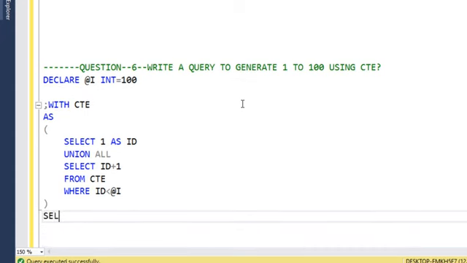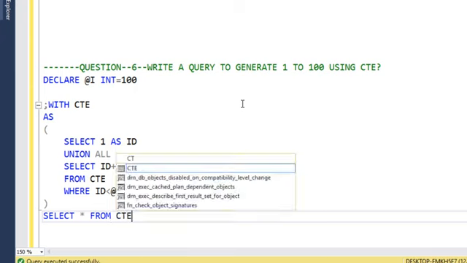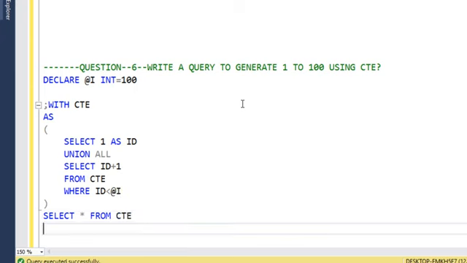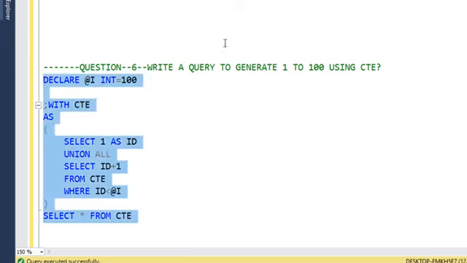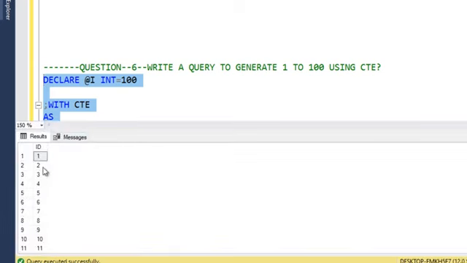Now we can write a select statement from the CTE. We can execute this query and check the output. As we can see, it generates a sequence number from 1 to 100, last row value that is 100.